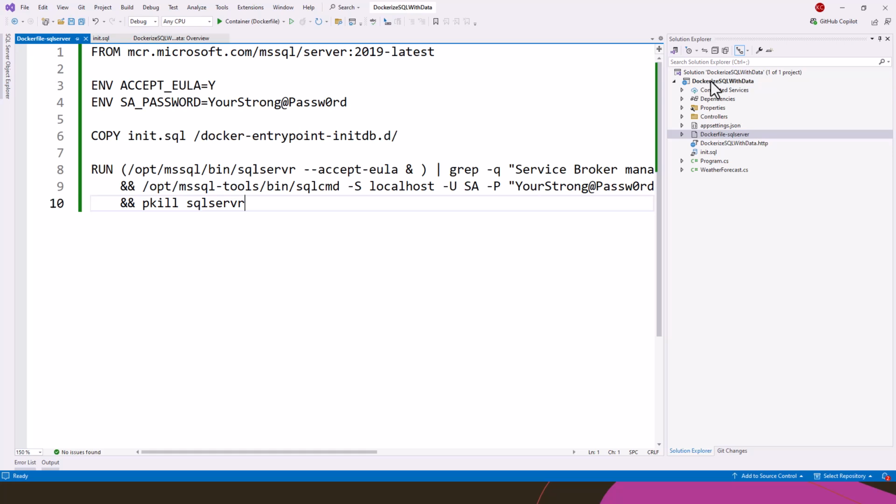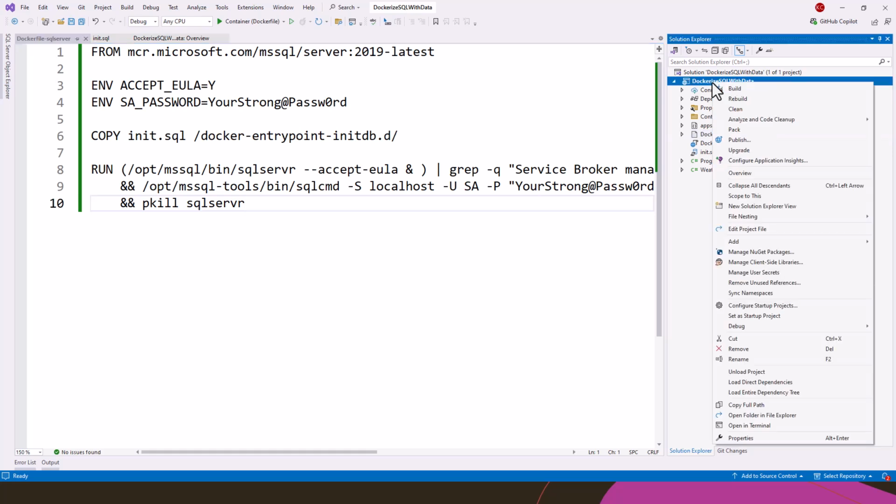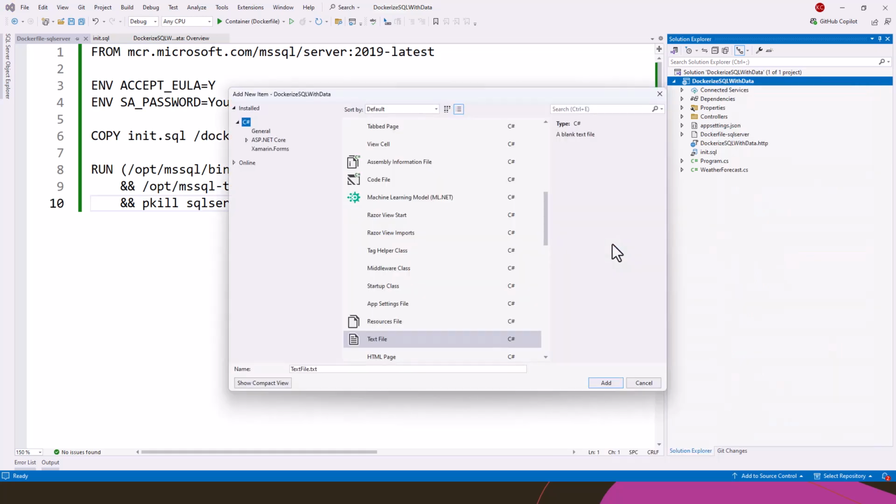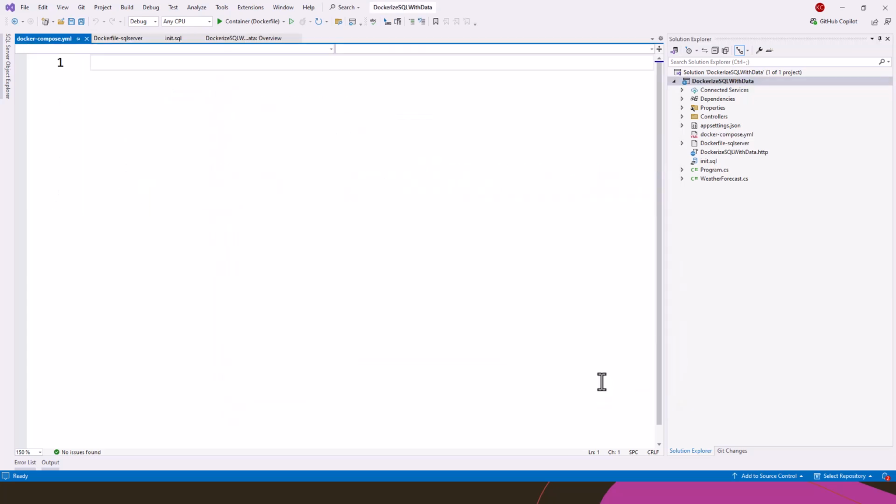So let's switch over again back to our project. Here at the project root, I will add a new item. So this time I will create a docker-compose.yml file. YAML or YML extension, both are the same. So docker-compose.yml, which is a YAML file, and I will add this code and I will explain step by step.